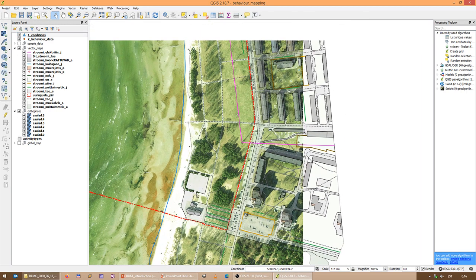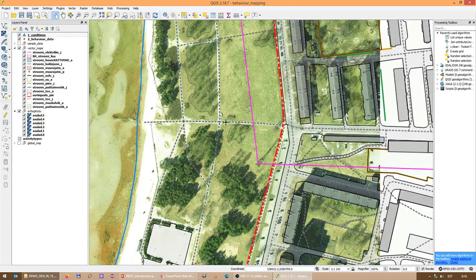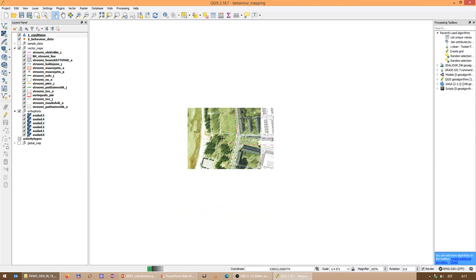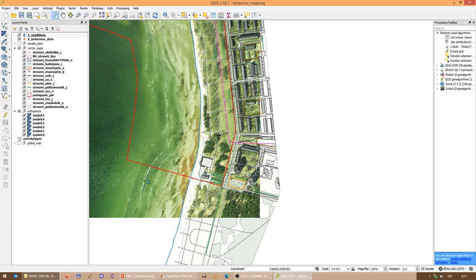So let's describe some further steps. You're doing the observations, you come to a location where you stand, maybe you want to seek shelter, the shade, so that it's easier to see what's on your screen. And then you observe a certain area. You cannot observe the whole area from one location usually, unless the area is very small. If the area has any size to it, you will definitely have more than one observation spot.